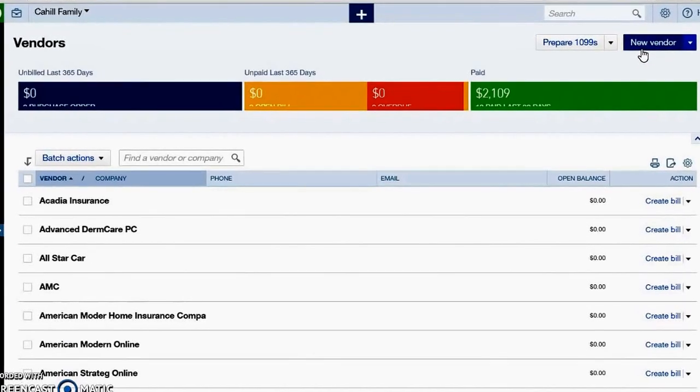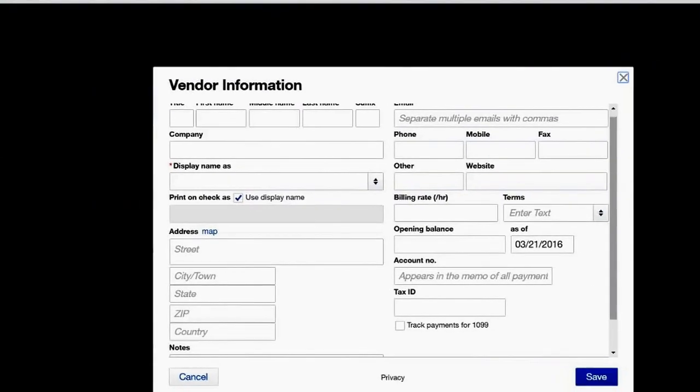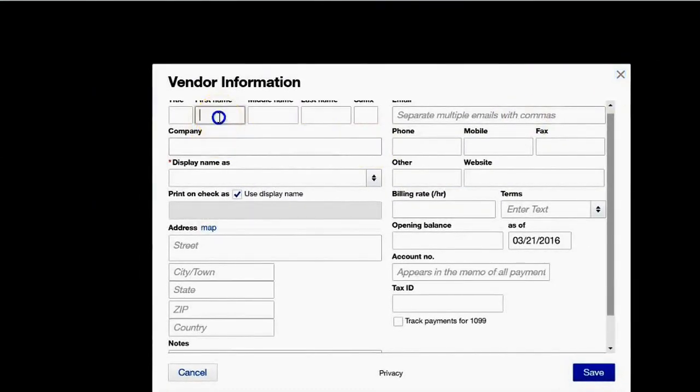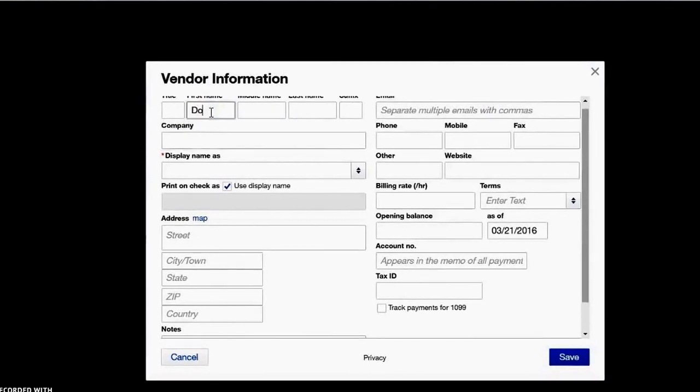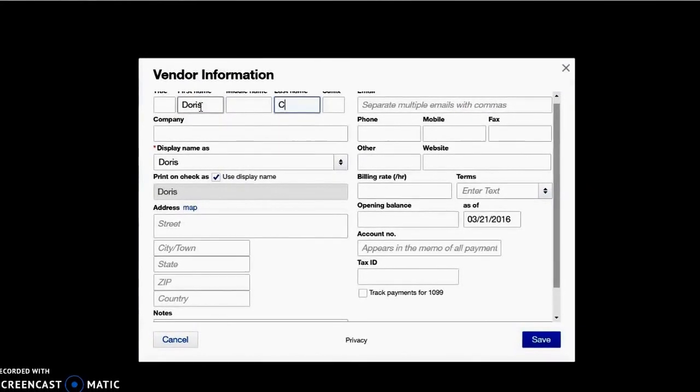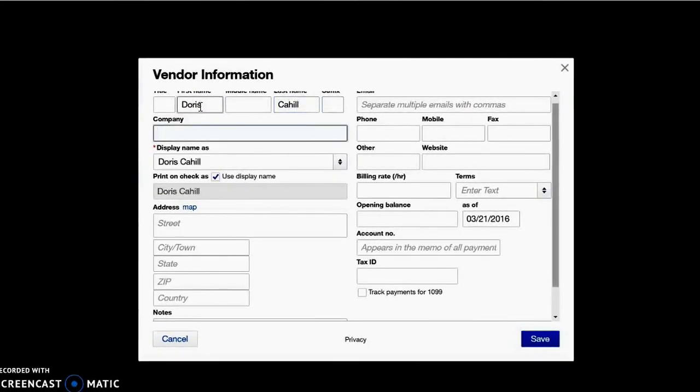So with that, I'm going to start in the new vendor area over here. If I were setting up a new vendor and I was wondering if I needed to account for them for a 1099, that is, payments to them throughout a calendar year reported to the IRS, I need some basic information from them. I need to know their name if they're an individual, or the company name.